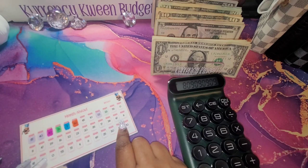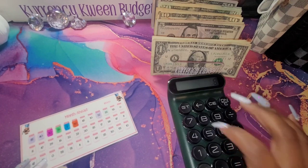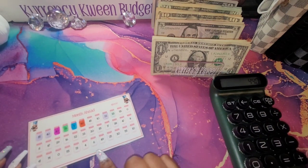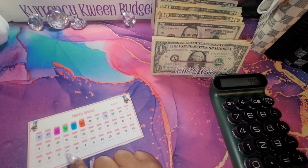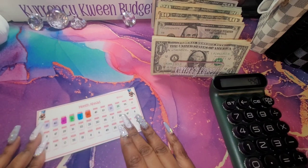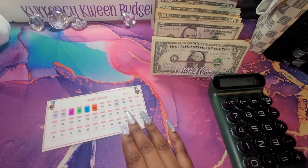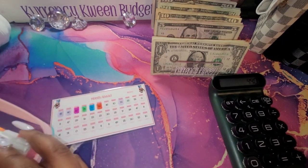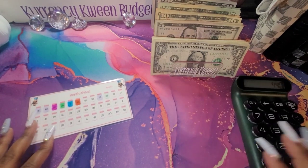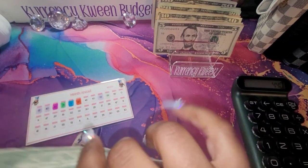And then, will I have any money left over? I have an extra $5 left over. Do I have a 5 here? No, I don't. So what I'll probably do is I can do, I guess, this 6 right here and grab a dollar from somewhere. I know I have a dollar probably in my wallet or something like that. Or I can pull out a dollar from my savings challenge here. But 55 times 8 is 440. So yeah, I will have that $5 left over.